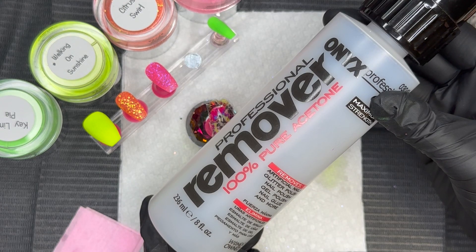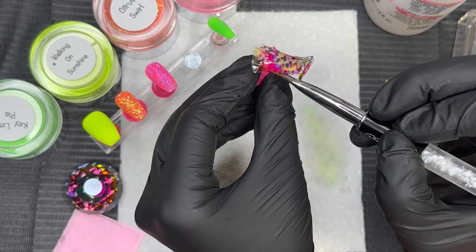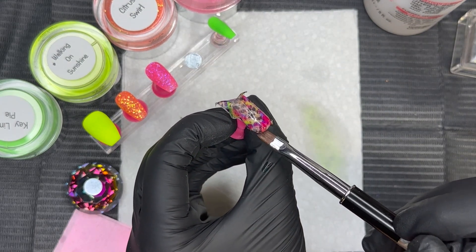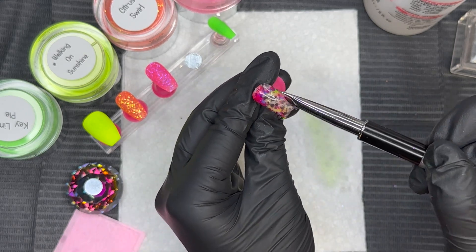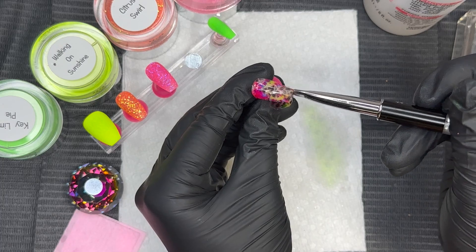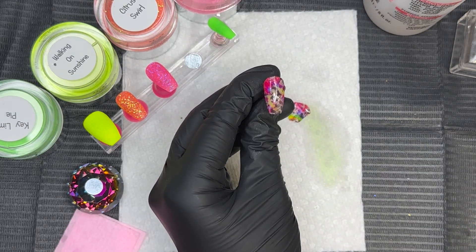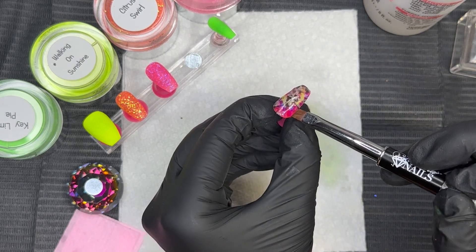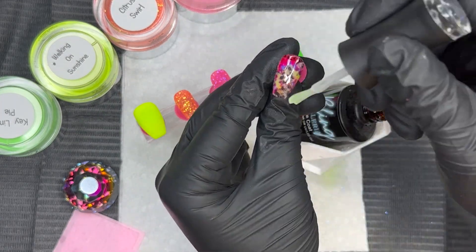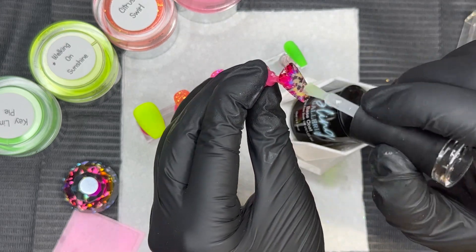The MacArt Transfer Foil Glue creates a very sticky surface on the nail to help adhere the decal and lay it super flat. To remove the excess from the decal sheet, we're going to use acetone and a flat brush. Dip the flat brush into the acetone and carefully dab it along the sidewalls and free edge — the extra decal will just dissolve off. You want to be careful to dab with a light hand and make sure the brush isn't too saturated so you don't dissolve any of the decal that's on the nail. You can also gently tap the brush of acetone on the nail to smooth out any small wrinkles or lines.